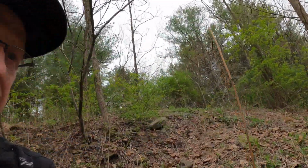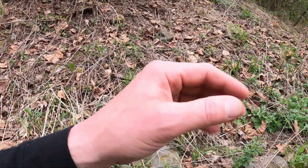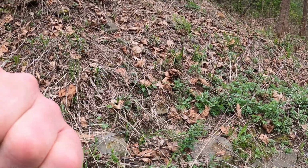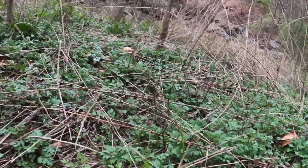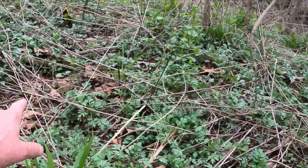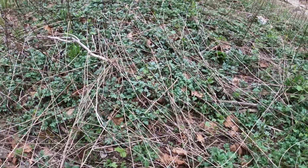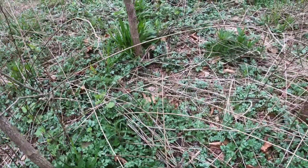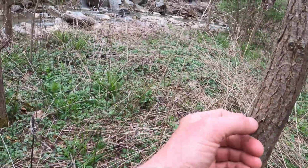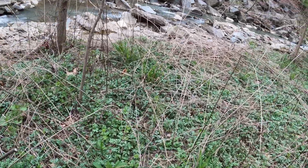And another thing, don't walk so fast. Get down, take a knee, kind of scour, get a different angle, take a few steps, turn around, look backwards. Take a few steps, look forward, take a few steps, look backward, look left, right, because they'll bury themselves in this stuff, and it's really hard to see until it gets later in the season and they really stick out. But these here I think are locusts, because they got the little thorns on them. So that's not a prominent tree for morels.